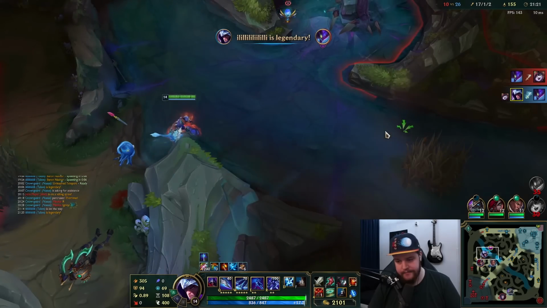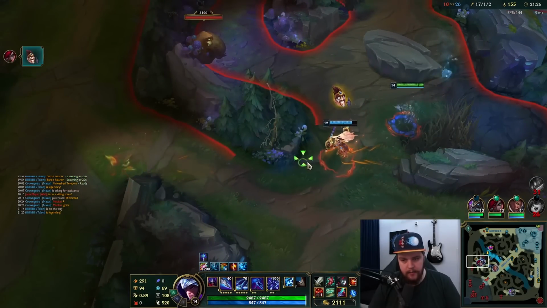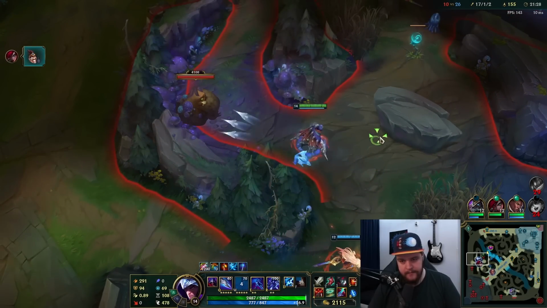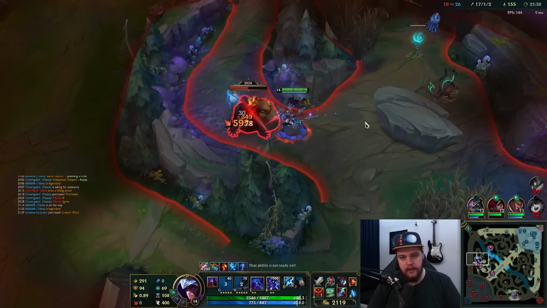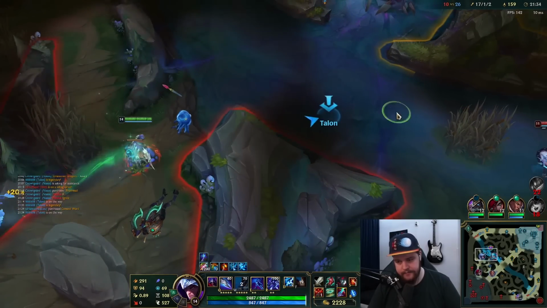One for one is fine. Especially with the gold reset on this guy. I have to see if I can help my Katarina a bit, perhaps. I just respect the TP there. I'm not interested in trying to 2v1 that with my ult still on cooldown, you know what I mean?